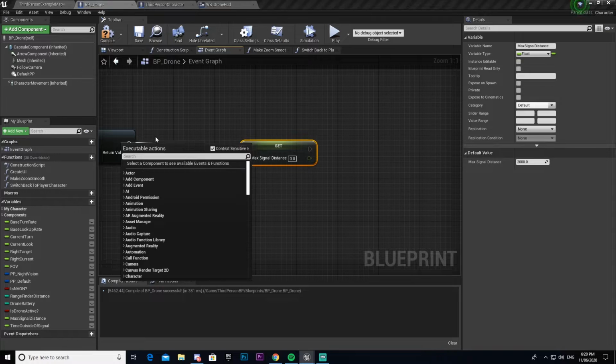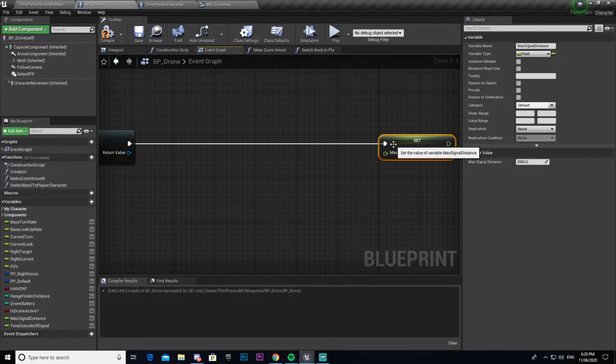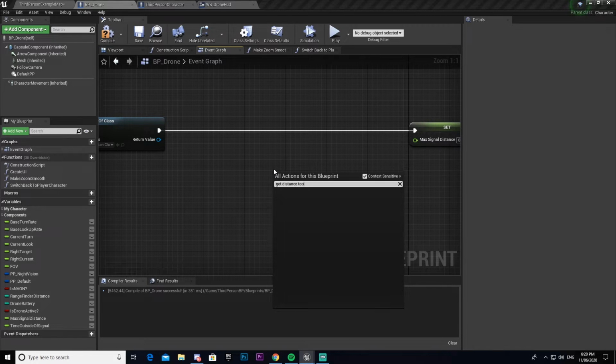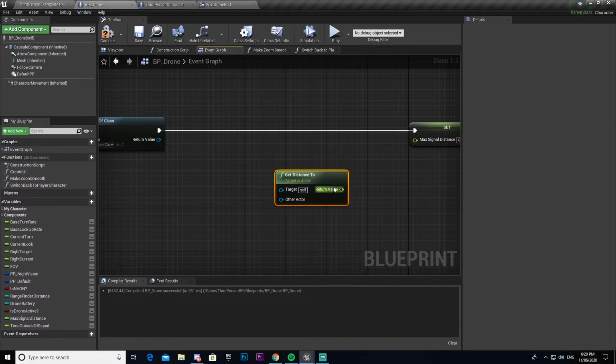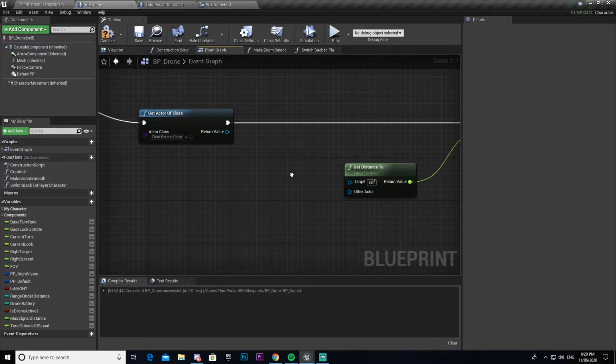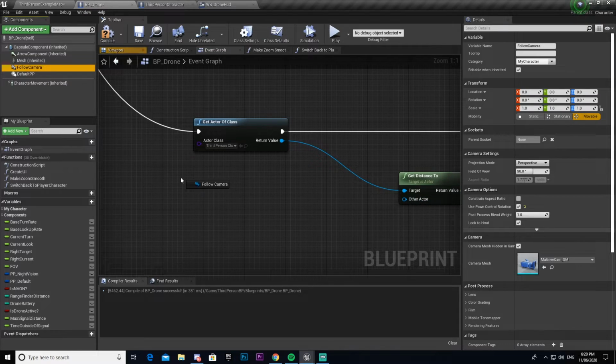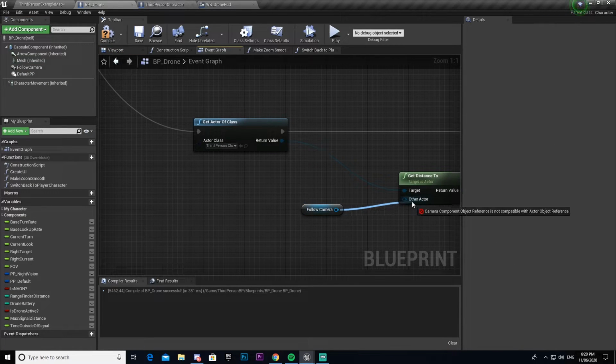I set that, give us some space, and then we're going to go get distance to that, and then we'll go ahead and connect this. So our target will be connected to our player character, and then this one will be set to our drone. So we'll go ahead and we'll use this one.